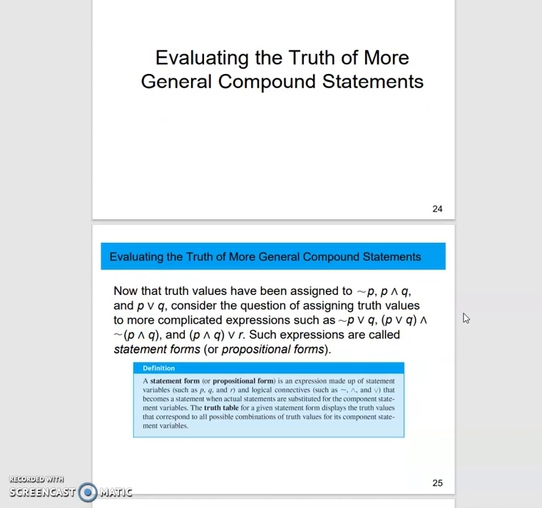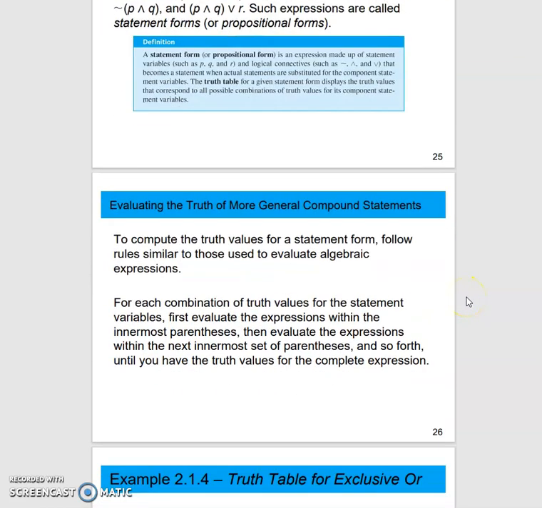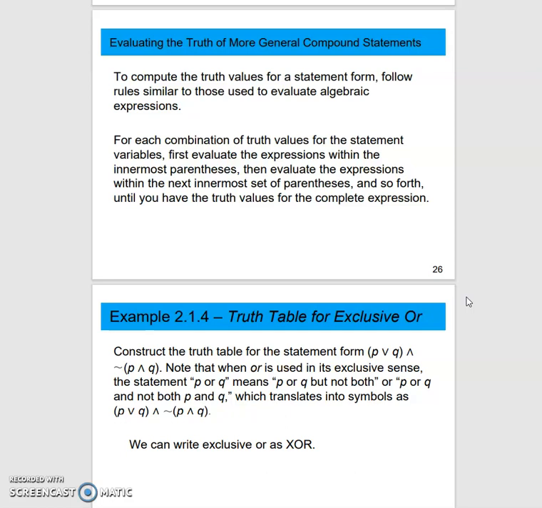Because now we're going to put together more complicated things and see if we can use a truth table to determine if the overall statement is true or false. And this is a discussion of how we're going to do it. Basically, I'm going to do each operation at a time, remembering what those truth tables look like. Do note here they are talking about something called the XOR, or exclusive OR. Think of that as the OR you might see on a menu, so soup or salad. That means you don't get both of them, you get one or the other, and that is different from the OR that we've already talked about.